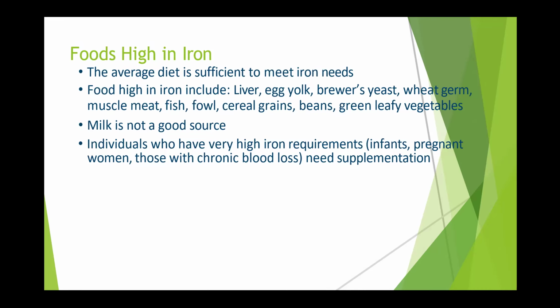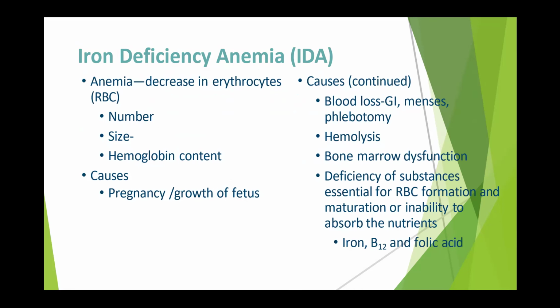And people who have a really high iron requirement, like infants and pregnant women or people that are losing blood chronically, they're going to need supplementation because they won't be able to get what they need from diet alone. So let's start with iron deficiency anemia. Okay. This anemia causes a decrease in erythrocytes in the number, the size, and the hemoglobin content.